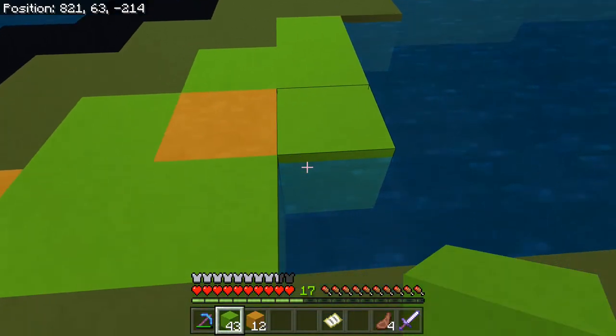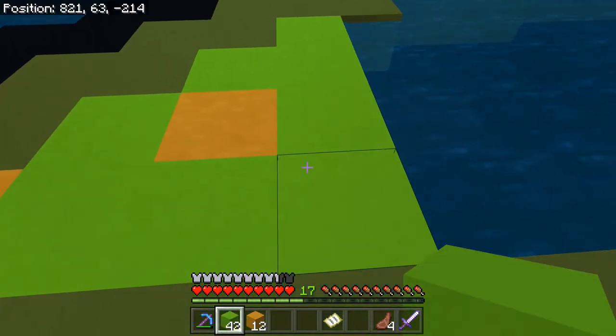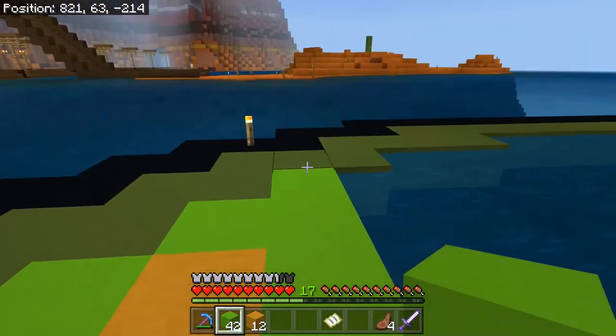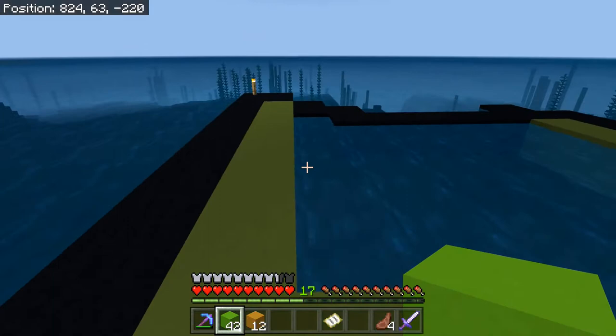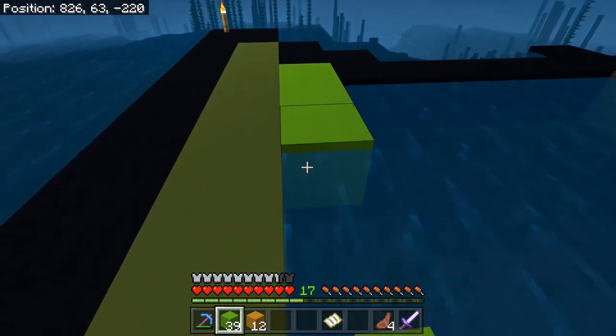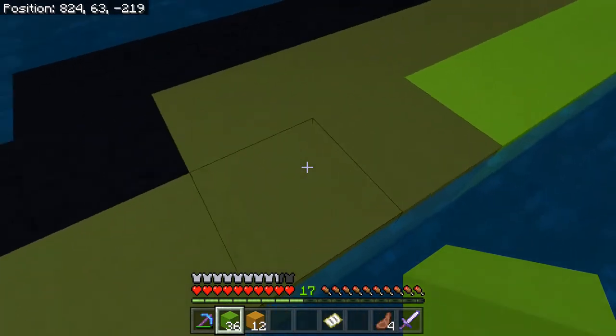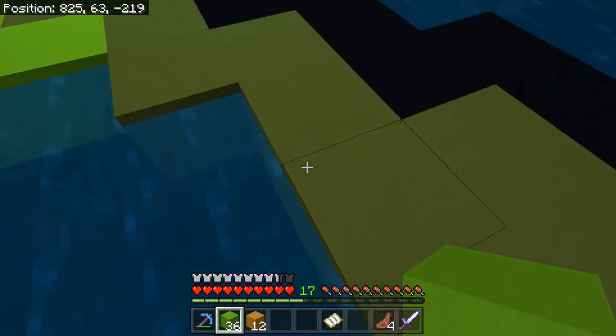Wait a second. Oh, yes, yes, yes. Okay, I see it now. Yikes. Alright, this one gets a little bit weird with the yellow. Let's go ahead and do the simple parts first.